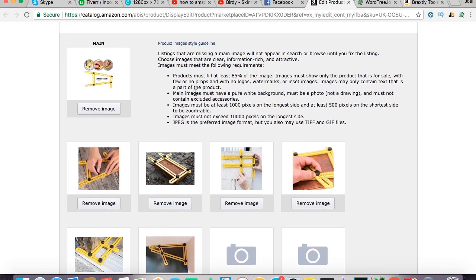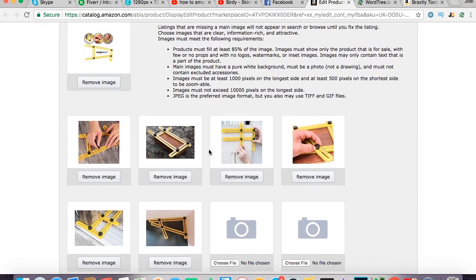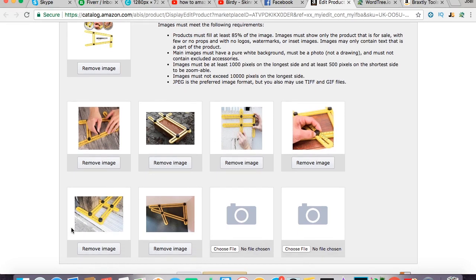I went over this in a previous video. You should have at least one picture on here that compares why your product is better than everyone else's. Don't do what I did here and just have 7 different photos of the same product. We want to differentiate. Maybe one picture of someone using it, another of why this product is better than everyone else's, maybe a different angle, maybe someone using it for something specific. Then going down here, we show what the packaging looks like, etc. You get the point.